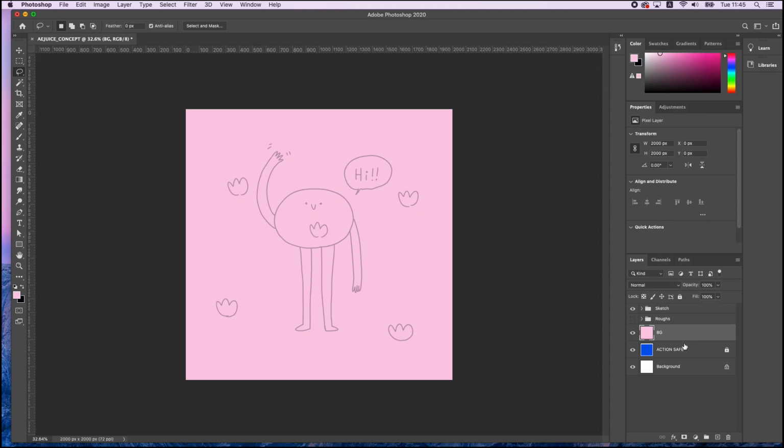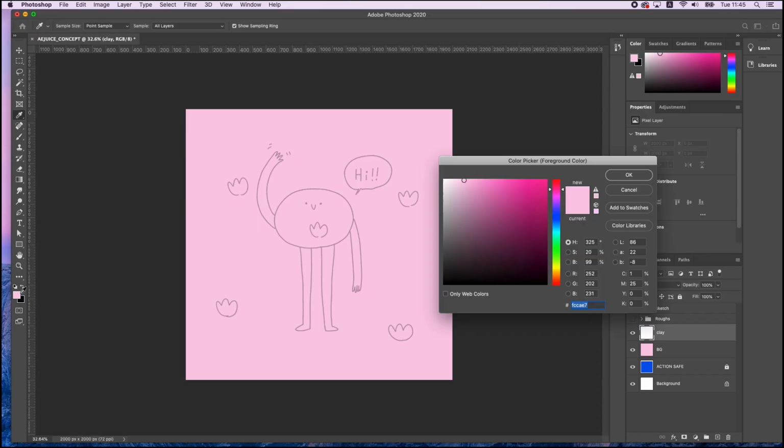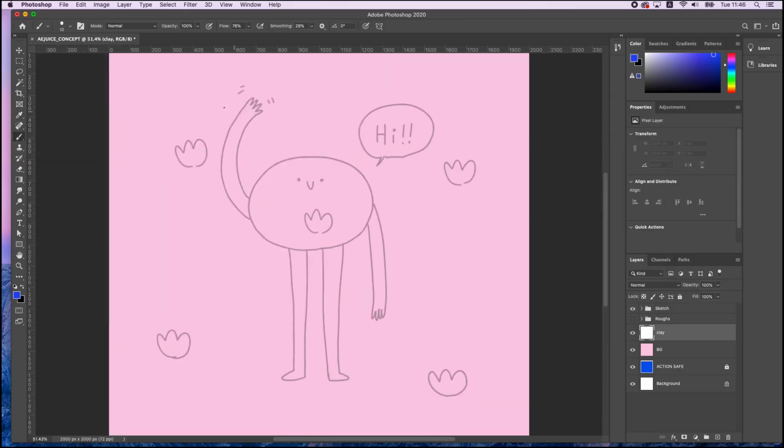Then, let's pick the color of the blob. Again, I will choose according to the colors of clay I have. Since the background is a warm color, I want the blob to be a cold color. I decided the blue clay I have will look good against the pale pink background.